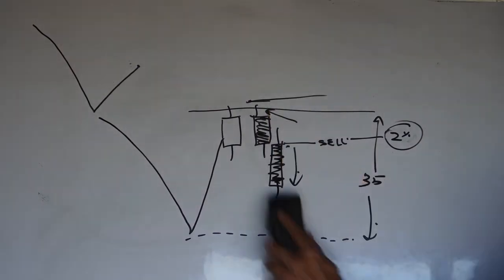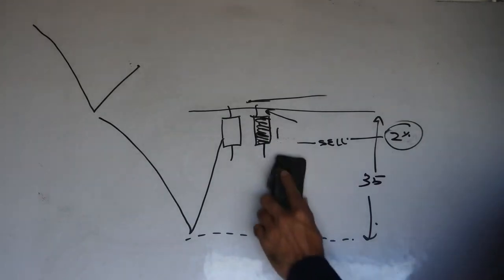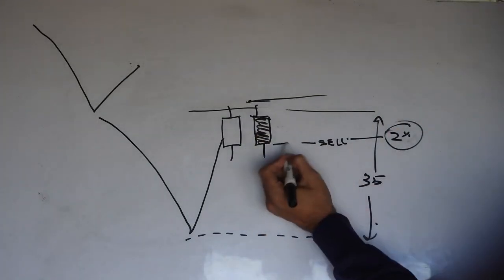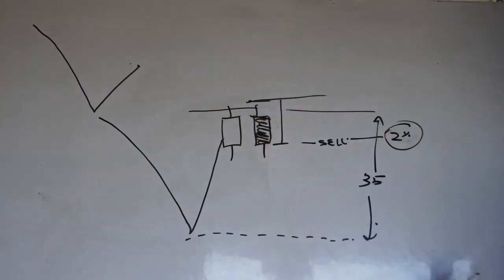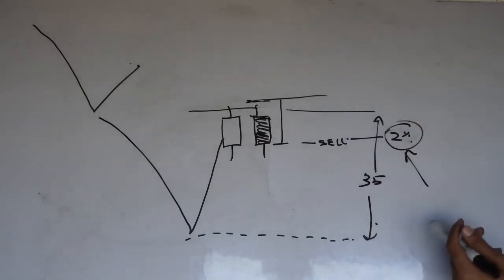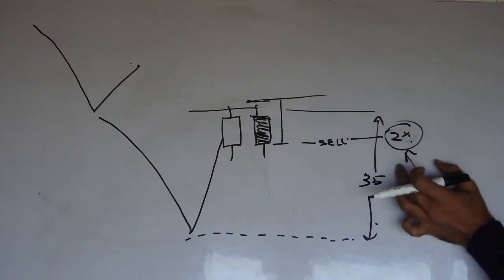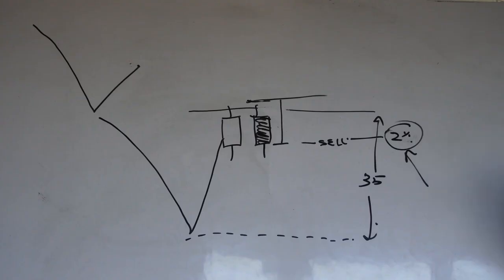If for some reason price does not go down, and price, let's say, starts to move up from this point, what are you going to lose, right? If we break above this high, what are you going to lose? How much percentage is it that you're going to lose? You're going to lose 2%, because you have static risk, right? You have static risk, so you're going to lose 2% of whatever you risked, okay?